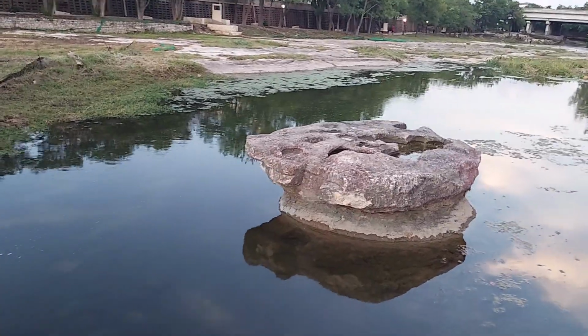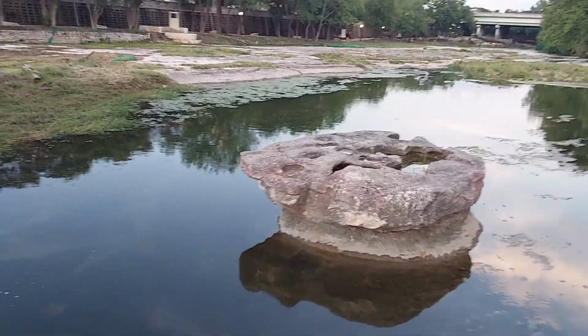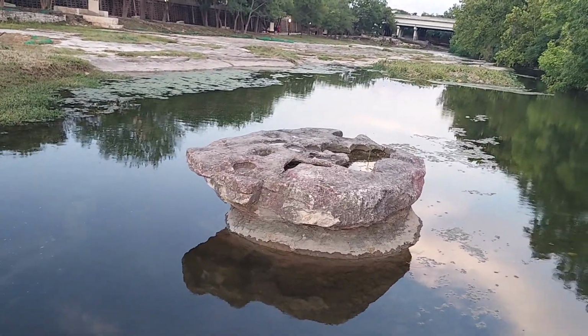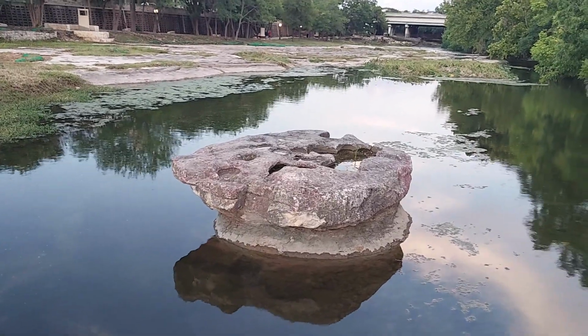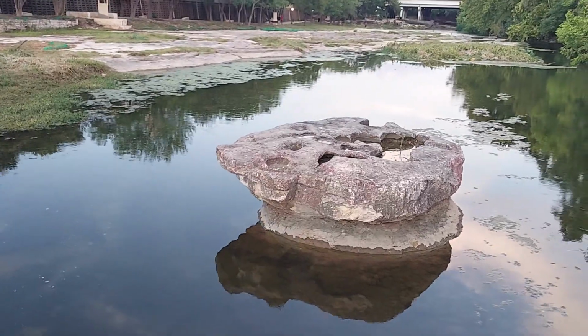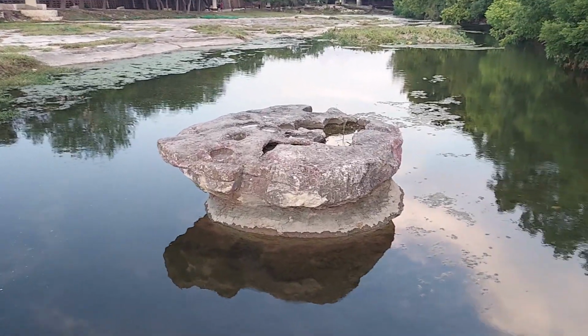All right, guys, so one of the original surprises that I have for you here in Round Rock is I had no idea that this town, the city of Round Rock, is actually named after a round rock. So let me show you that. This rock right here is what settlers and people who were traveling long time ago by horse and by carriage, this is how they knew they were in the city of Round Rock when they actually saw this rock right here. They knew they had made it to the city of Round Rock.